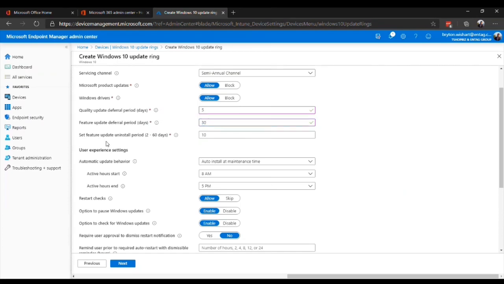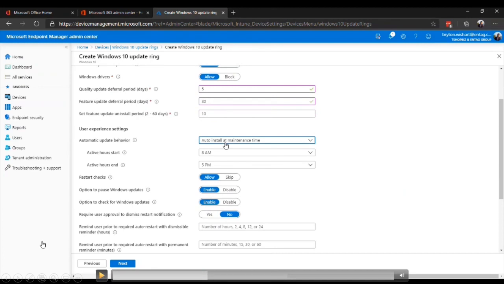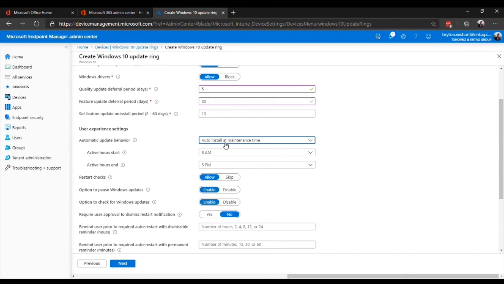Do we want to set an uninstall date period for feature updates? Potentially. We might want to let a user roll back out of the feature update if it's just destroying their life. There could be some line of business application that just doesn't like that latest feature update. So, giving the ability to opt out and roll back is a way to go. And, with a Surface device, it's a pretty easy process built into the Windows OS, which is great.